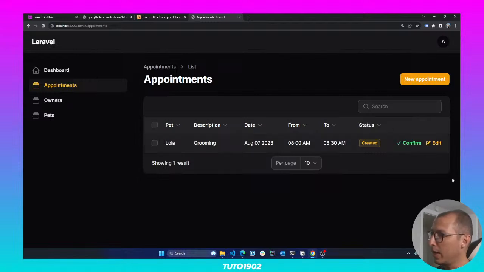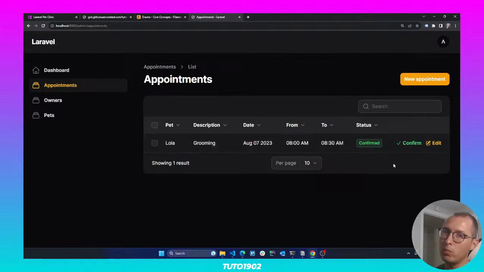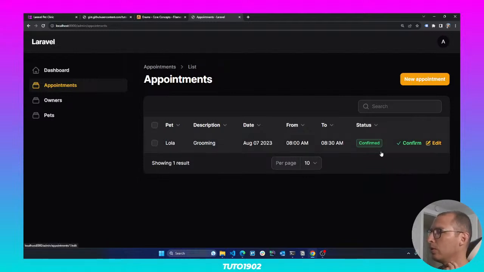So what's going to happen is that I can click this and the appointment should go from created to confirmed without moving away from the table. Isn't that great? I mean, come on. Now, the confirmed status changes colors because of enums and Filament magic. All right, so one thing that we should do is that we should not be able to see the action if the appointment is already confirmed. We should not be reconfirming an appointment, so let's work on that.